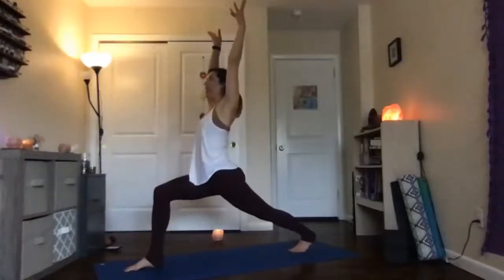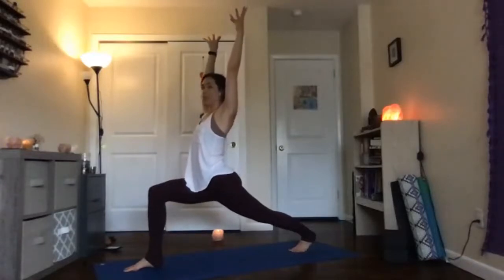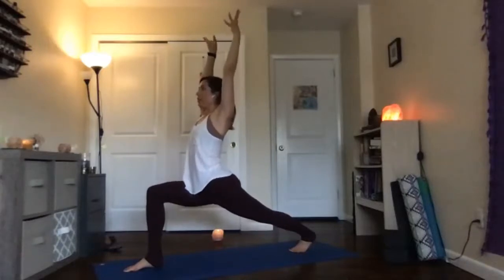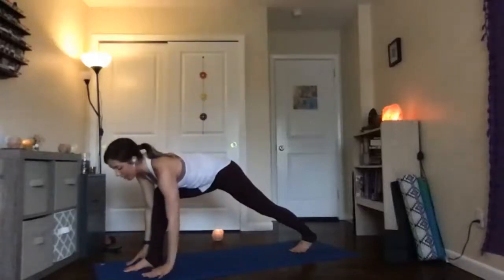Good, softly bending. Take two more full breaths here. See how deep can you bend in this right knee? No strain, just check it out. Good, breathe it in. Breathe it out, frame this front foot. Left hand ground to the inside of the right foot.